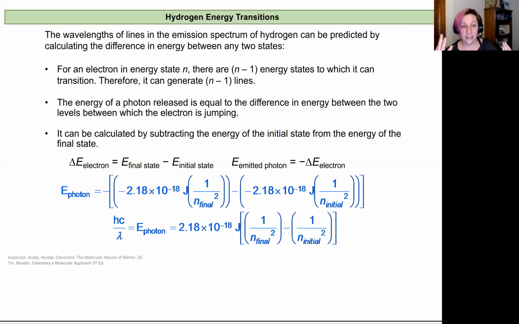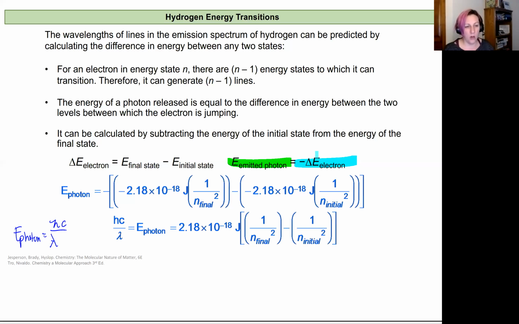Now, the energy that is released by that photon is going to be the energy difference between the two. And so the wavelength that the photon escapes at is going to tell us the energy of that photon, right? Remember, we talked about how the energy of a photon is equal to Planck's constant times the speed of light divided by the wavelength. So we can correlate these two together. If we calculate the energy of the photon from the observed wavelength, we then know the change in energy for that electron, and it'll be equal to the opposite. So we can calculate this.